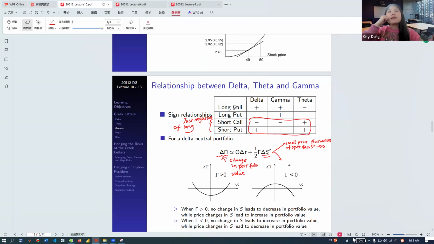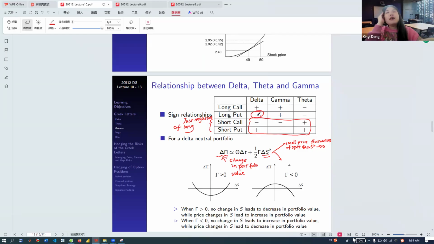Obviously, if you long a call, you are going to have an increase in the option value if the underlying price increases, right? And for the delta of longing a put, that's going to decrease with underlying price. It's also intuitive because for a put, you expect to profit when the price drops, meaning that the value of your put is going to increase when the underlying price drops. So a negative sign for the delta.